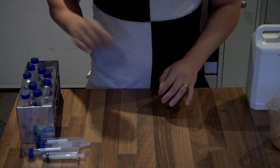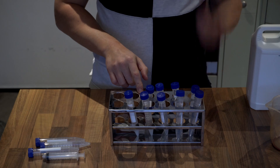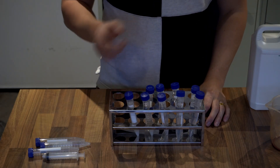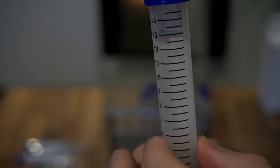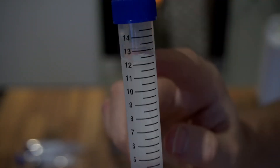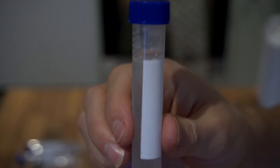In this video I'm going to show you how to store your mushroom cultures long term without the need for a refrigerator or a freezer. This technique was discovered about 100 years ago by a guy called Aldo Castellani. It's called the Castellani method and it involves using distilled sterile water, then putting a piece of your fungal culture into the sterile water and storing it without any gas exchange at room temperature.